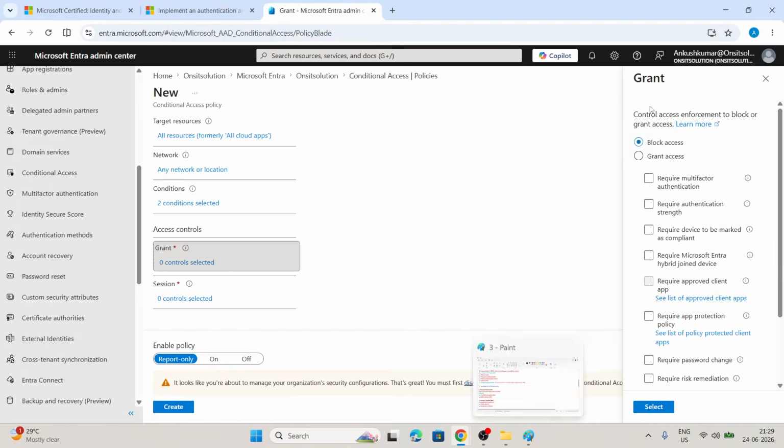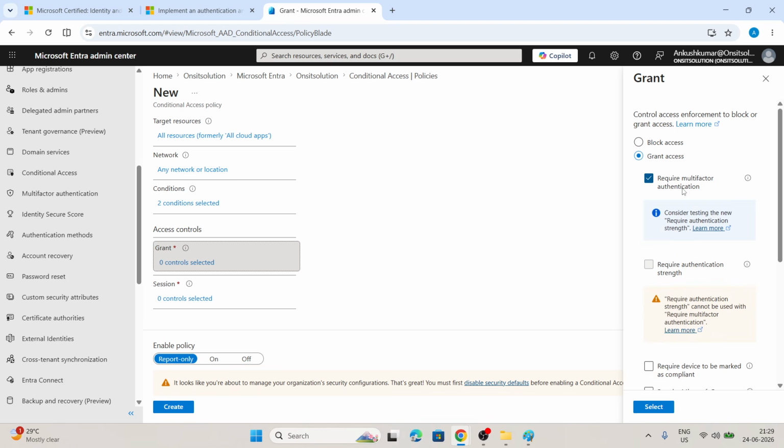And let me discuss if, let us assume, the risk is low with the user. There are other features I can use for that user, like requiring MFA. Or let us assume the user logs in from a different location, not from the office, then we can also configure one policy, which means the user has to do MFA. Once the MFA is done, the user can access the application.